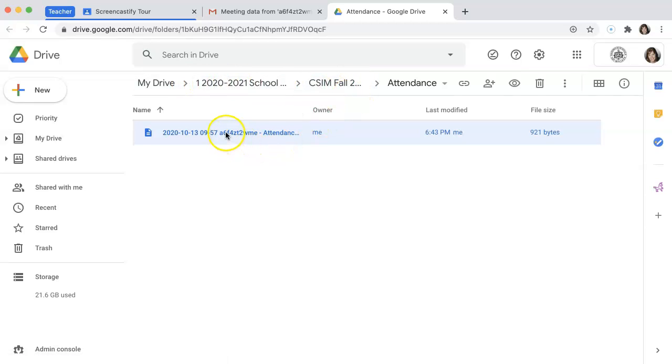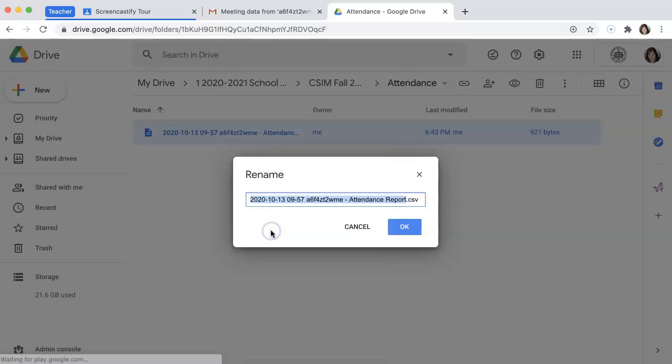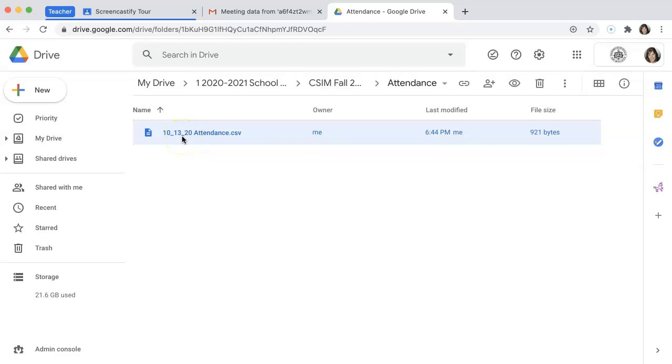So then I'm going to right click on it, which on a touchpad is 2-finger click. And then I'm going to go down to the rename, and I am just going to change this. Let's say, since it's a date file, I'm going to say 10/13/20 attendance. So make sure you make your files meaningful. So even if you had no idea what was in this, you could look at this and you could be like, oh, that's the attendance from the 13th. So you would know just by looking at this file what it is, and that's what you want to do with all of your files, make them have meaningful names.